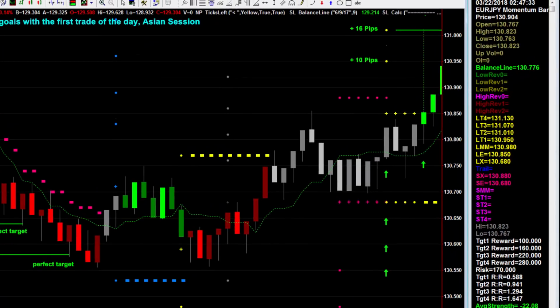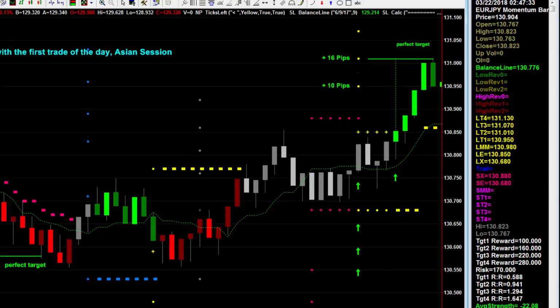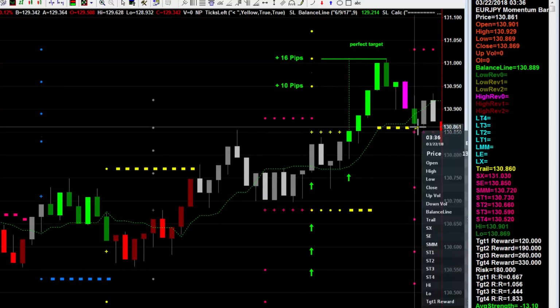So notice that it came up and it hit target 1 and target 2. Look how perfect target 2 was. You're going to notice a lot of perfect targets. That's because the Spotlight Power Trader borrows the trade profiling from the great Counterpunch Trader, which has an amazing reputation for accurate targets. We took that part of the Counterpunch and built that into the Spotlight. So that's why you're going to see a lot of very accurate targets. In this case, just perfectly hitting it on the nail. And then it comes down and stops out, I believe, right here, and that trade is over.